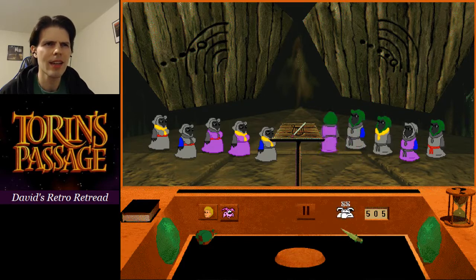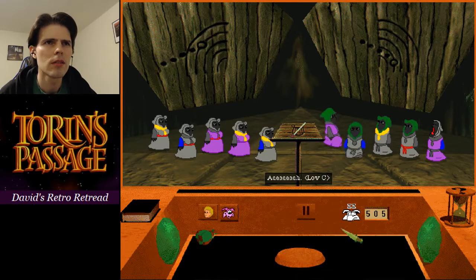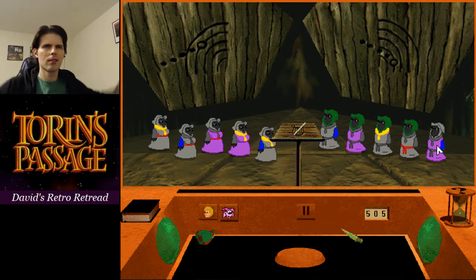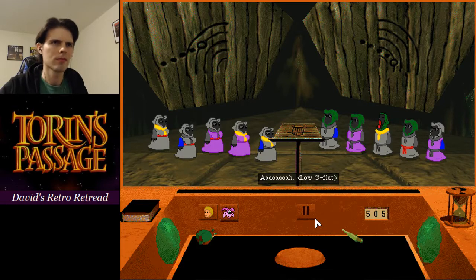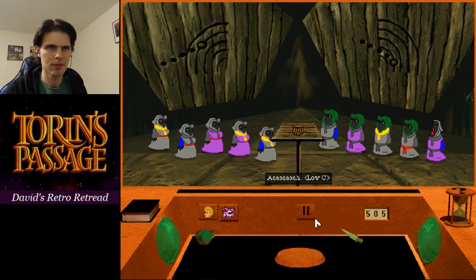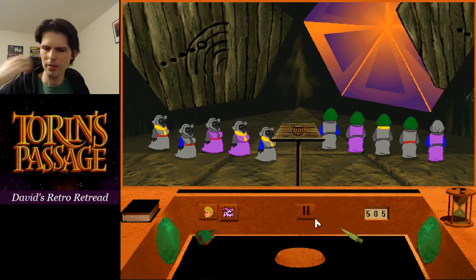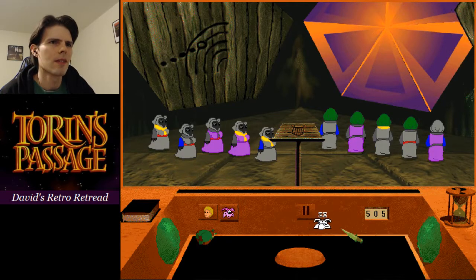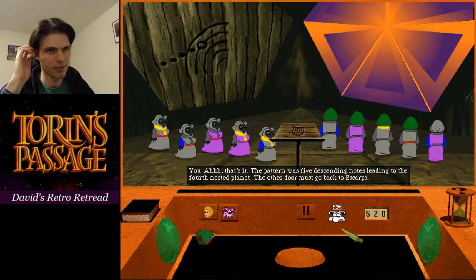I had it. I think I had it, and then I lost it. Oh, hang on. We've got 1, 2, 3, 4, 5. So it's just those two. Right. Yes! Conduct. Okay. Well, that's half the puzzle done. Ah, that's it. The pattern was 5 descending notes leading to the 4th nested planet.